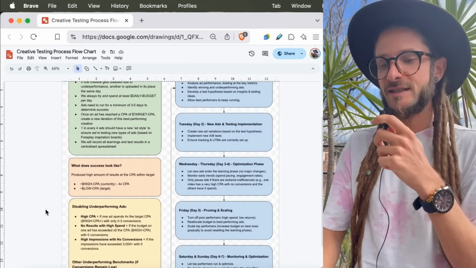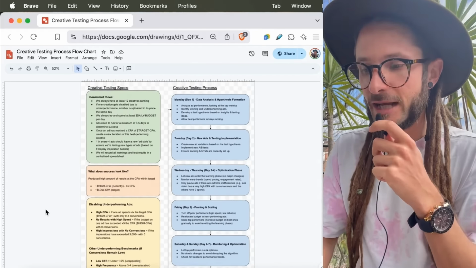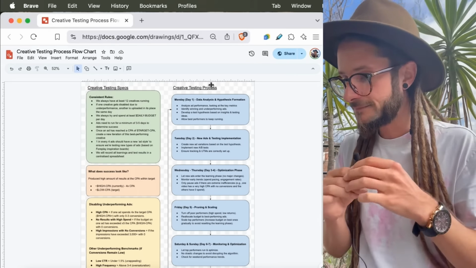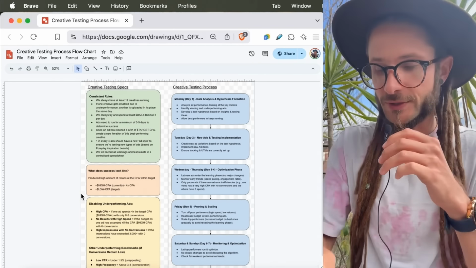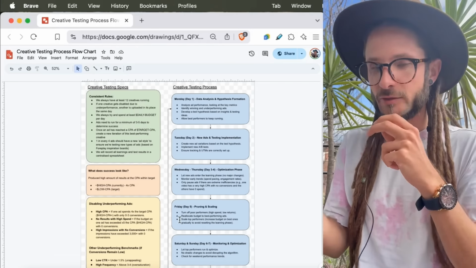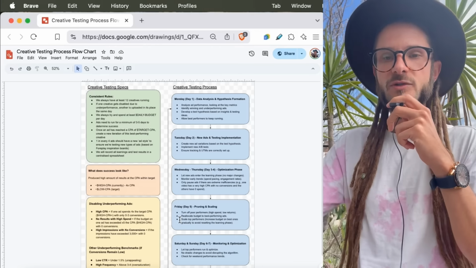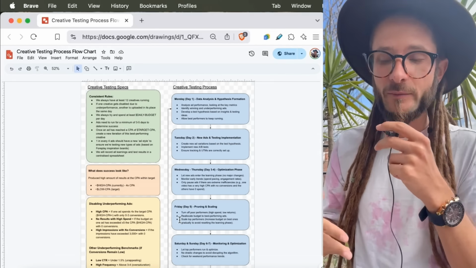I'm not going to go through this exact spreadsheet, but this is kind of what we look at with our clients as well. I'll go through the testing process shortly. Something here that's super, super important that I really want to hone your attention in on: how do you know what's working? This is rule number two. Call it the CPA compass. How do we know what's working and what's not? When do we turn something off and when do we not?